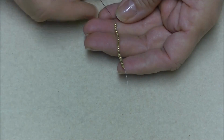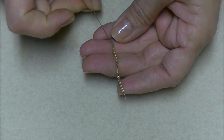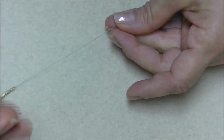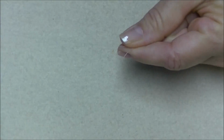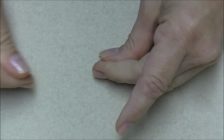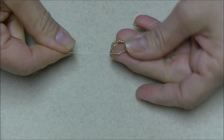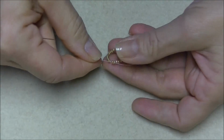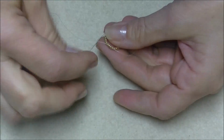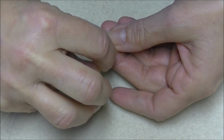So now we're going to come back up from the tail side. We're going to come up a couple of these beads that we just added onto our thread. We're going to hold on to our tail and just pull the working thread around. Move these back down, and just pull your beads into a circle like this. And then we will sew all the way around all of these beads until we get back to where our tail and our working thread meet.